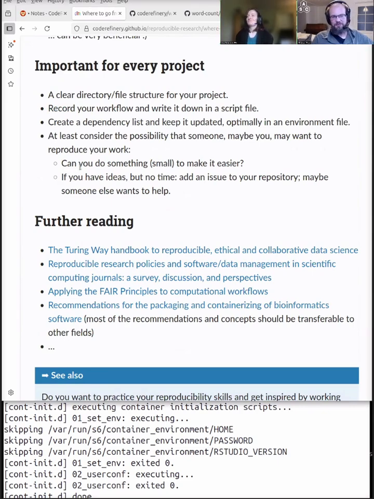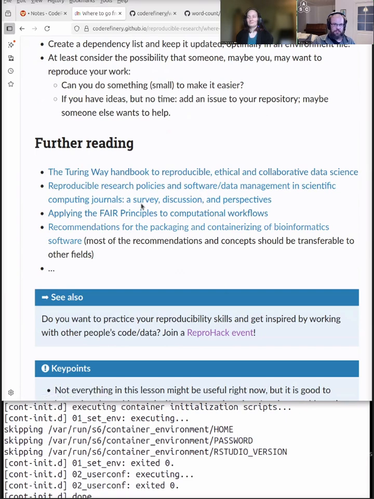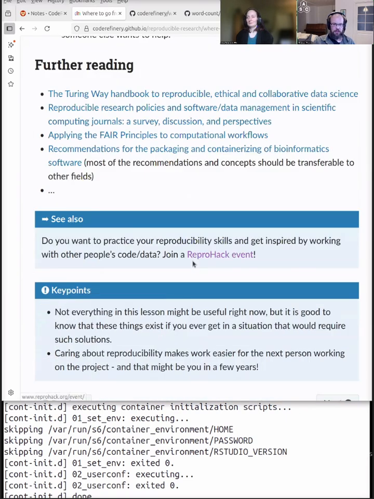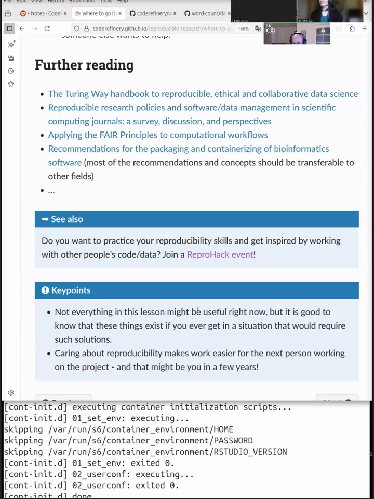And finally, consider that someone wants to reproduce your work, and hopefully people will. Anything that you can do to make their life easier, and very likely your own life, if you build on your previous work, is really helping yourself and others. There's a lot of additional further reading that you can have a look into. And with that, I would give the word over to Enrico for some final words.